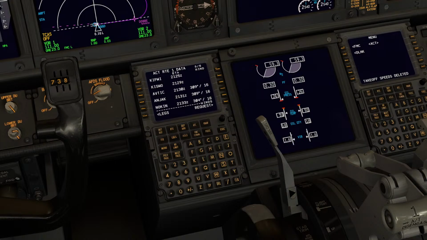Okay, and now we go to VNav, next page, and we can forecast our descent winds. Okay, request that.